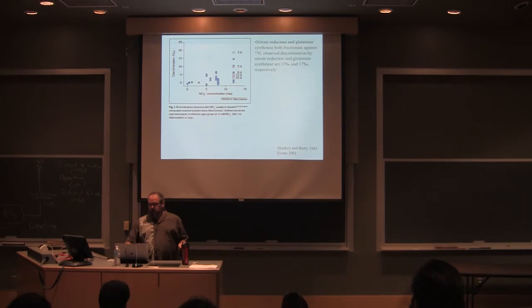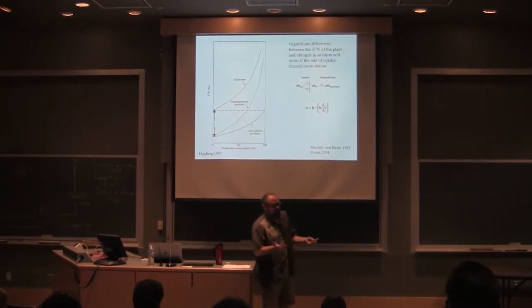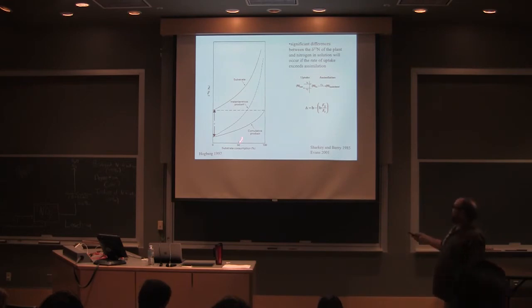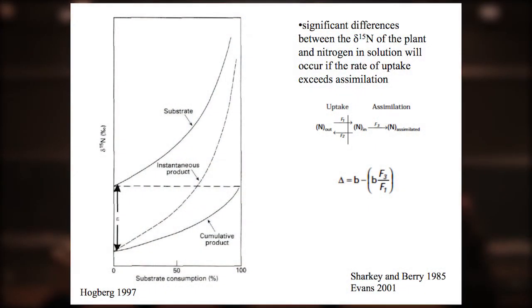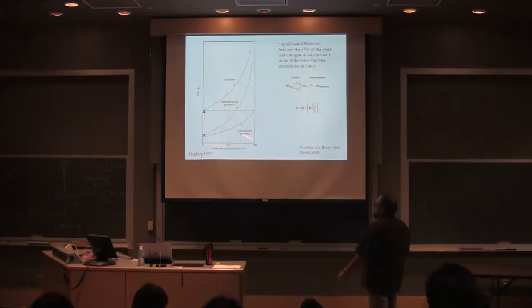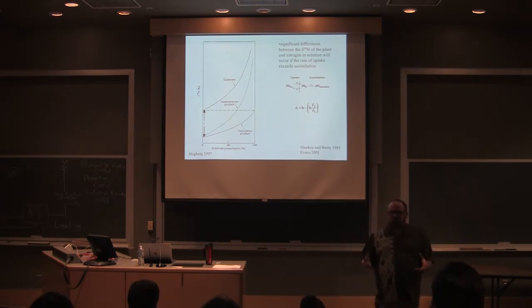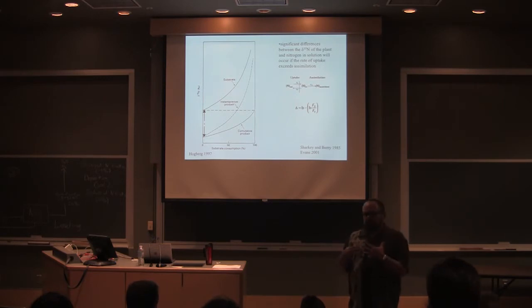You can probably guess, because you've basically seen this in another form with every lecture that you go to. What is this? What would you call that, from Gabe's lecture? So this is basically a Rayleigh distillation. You have some kind of fractionation that's occurring, but if you use up this entire pool, at the end you have the same isotopic ratio that you started with. So you're having fractionation happening all the time, but it's using up the entire substrate.